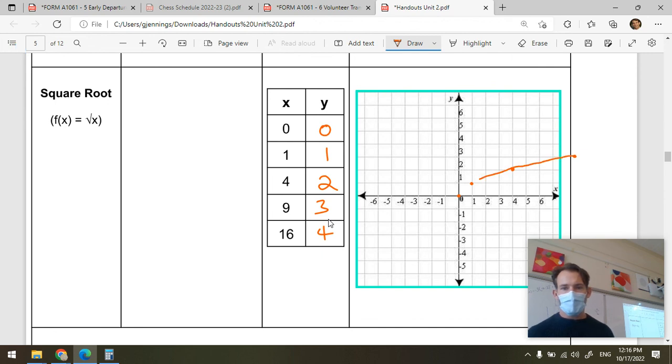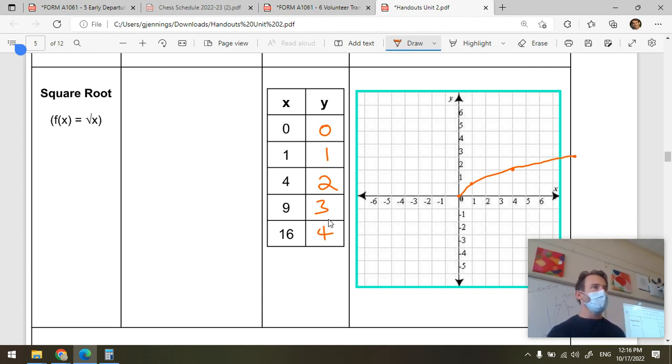It's a sideways parabola. It is half of a sideways parabola. We took a parabola, cut off one of its arms, and put it on its side. So that's what this is. It's exactly what it is. And we can do domain and range statements for this as well.